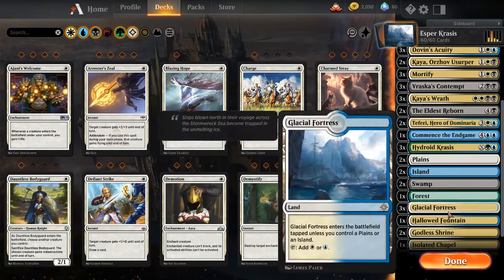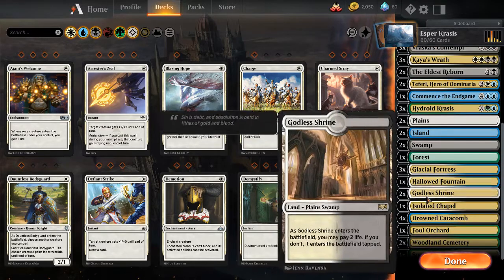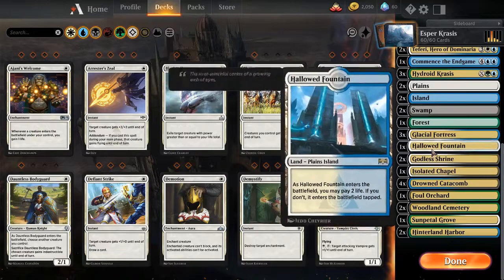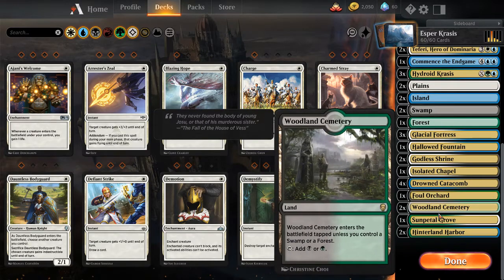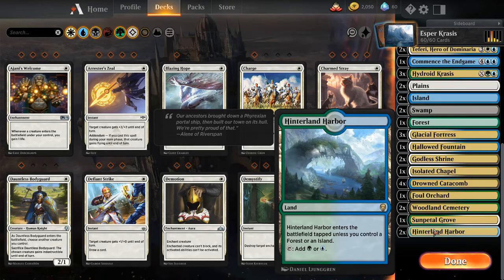Now this has 24 lands. You've got 2 Plains, 2 Island, 2 Swamp, 1 Forest, 3 Glacial Fortresses, Hallowed Fountain, Godless Shrine, Isolated Chapel, Drowned Catacomb, Foul Orchard, Woodland Cemetery, Sunpetal Grove, and Hinterland Harbor.